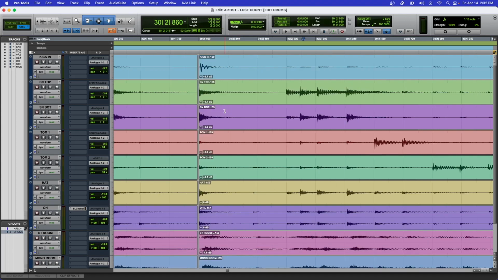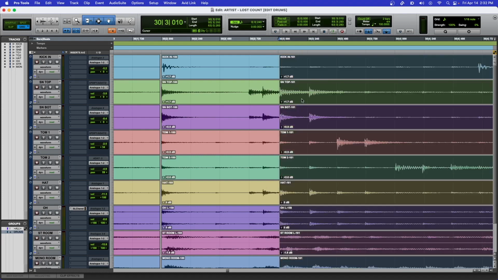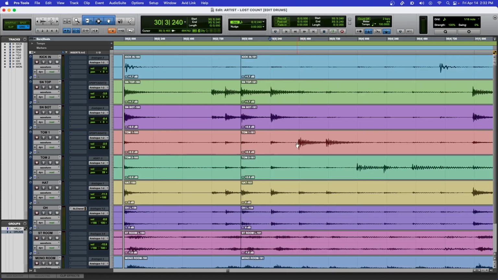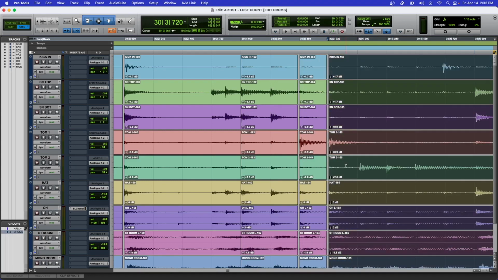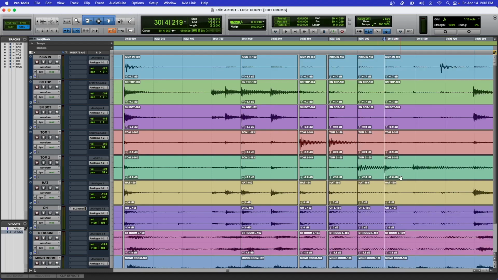Let's see. Maybe I'll zoom in a little bit more. Okay, so get a better idea of what's going on here. So I'll fix that. And that fixed this snare hit right here. This tom, it's a little bit early, and then this is definitely, as you can see, he rushed the tom fill here. So I would probably, let's cut it. Let's fix that one. Let's fix that one. Then we definitely have to fix this one. Have to fix this one.